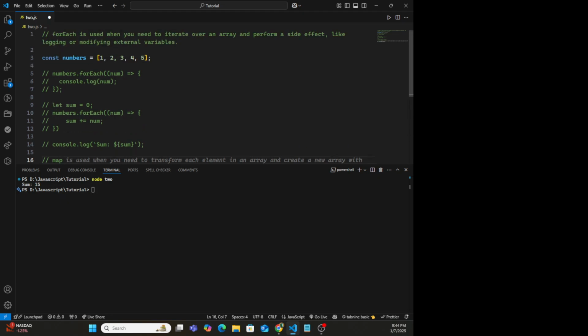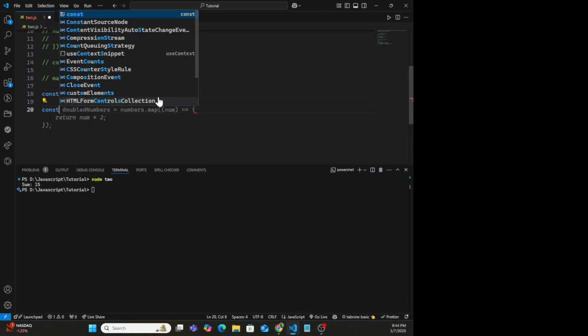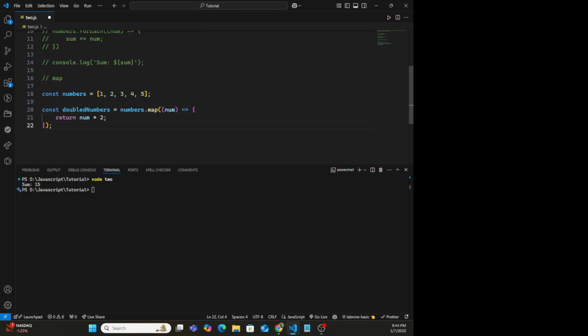Again I copy this array. Let's double each of the numbers. So what I did, I use numbers.map, each of the numbers, then return it times 2.